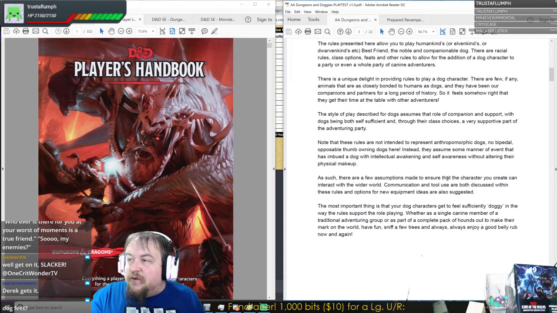Derek says, whoever's there for you at your worst moments is a true friend. So, my enemies? Yeah, your enemies are always around when things are bad, huh? Hey, Rhodium!